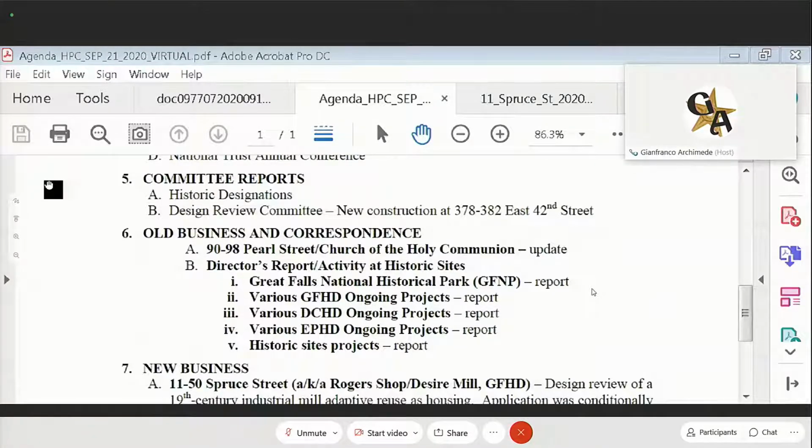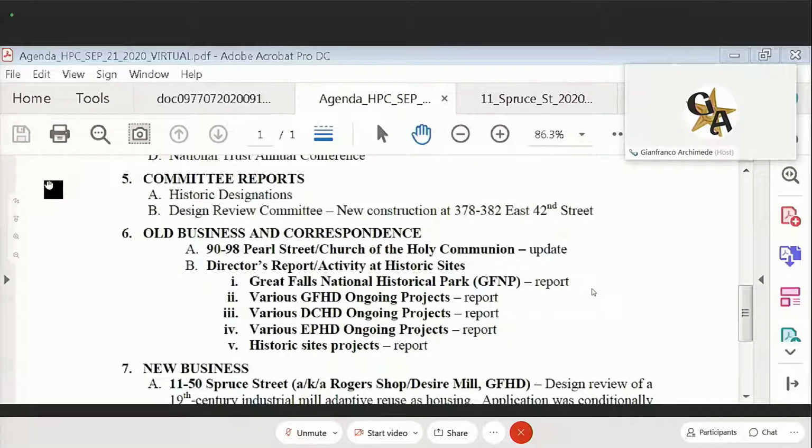However, just as an update, we did intend to have this application come to this meeting, and that's why it went to the Design Review Committee. I want to thank the Design Review Committee for meeting on short notice and spending time to look at this. This is a new residential building on the East Side. We don't see many of these, so I of course like to get everyone's input on these applications.